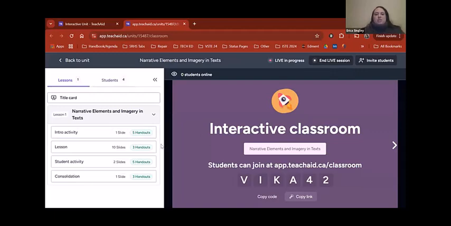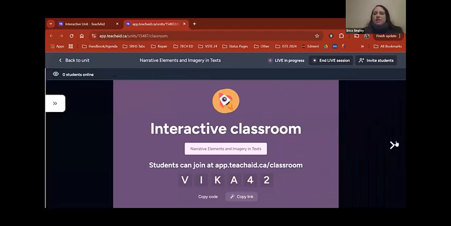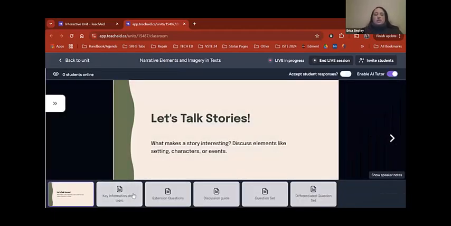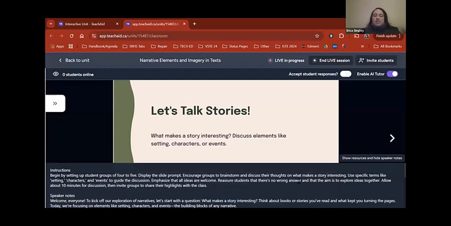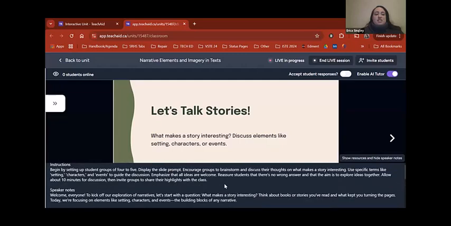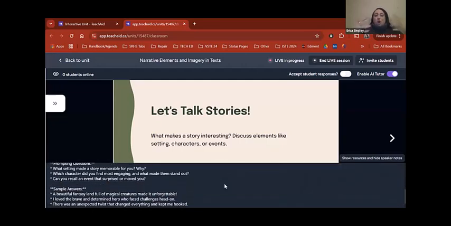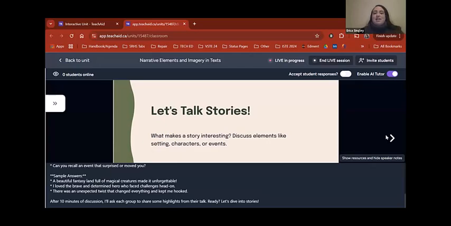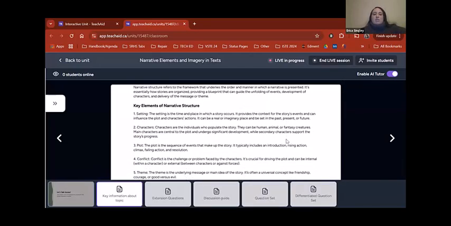So what it will show on the student screen, it will go the pace that I'm going in the classroom. So once I get started, they're seeing all this. They are not seeing everything below this. Also, a great thing, especially for your newbie teachers who are just learning the content, is that it has instructions and speaker notes. So it can walk the teacher through what to say or how they need to prompt students. And it gives you sample answers too, which I think is fabulous. Also, key information is there.